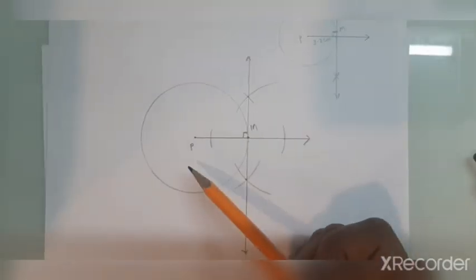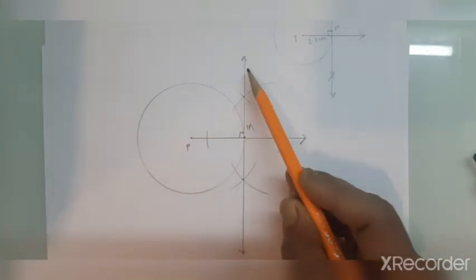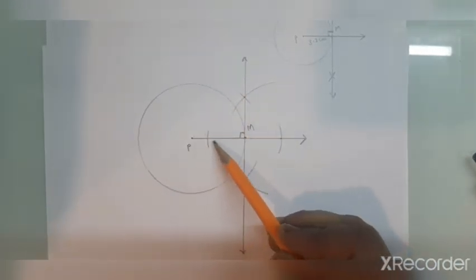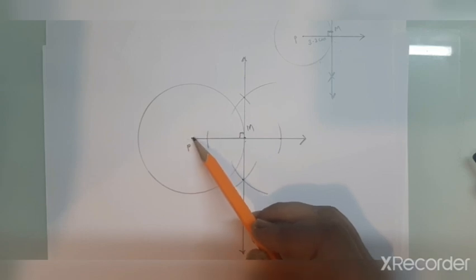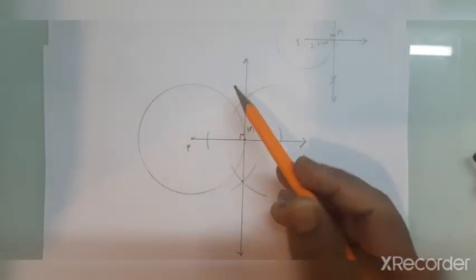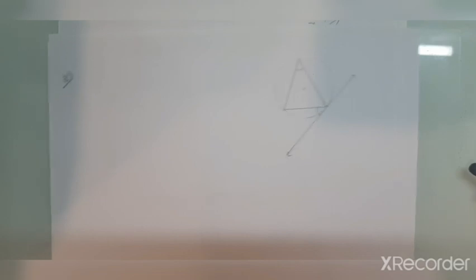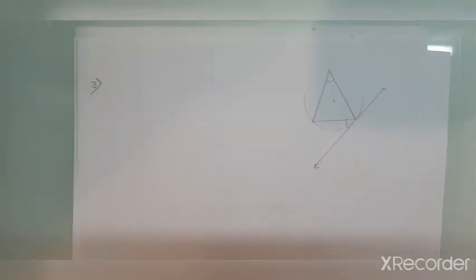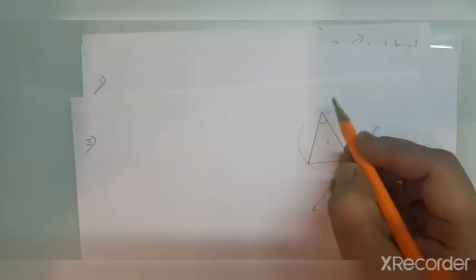Here I am just showing you the first construction we did. When we had to draw this tangent, we used the radius. We used the center. From the center we drew the radius and then extended it. Now the next sum, the third sum, the second type, is where we are going to draw a tangent to the circle without using the center. I have already done the analytical figure here.